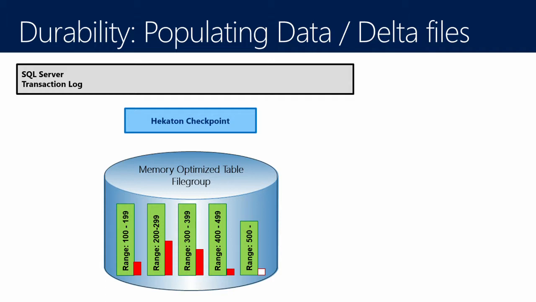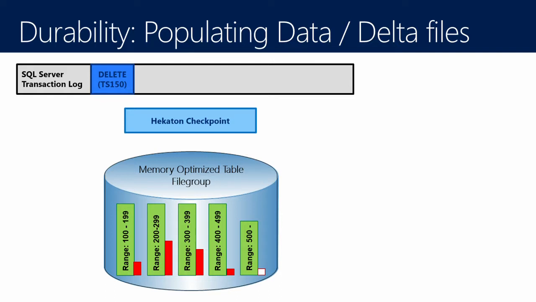So we're going to see a diagram of the data and delta files in a short while, but this is a sort of a high-level overview of what's going on. So we write our operations to the transaction log, but we also, for durable tables, have this file group which is going to keep track of a data file and a delta file, which we'll explain. But this is the nice animation that I've been working on for a week. So I learned so much about PowerPoint animation, and you'll see my arrows aren't very good. So here comes the delete operation. It's timestamp 150. So over here you can see, and we'll explain this in a short while, we basically have all of the inserts inside these green files, and the red files keep track of the deltas, the changes. Okay, so we'll explain this in a short while, but fundamentally this is what's happening.